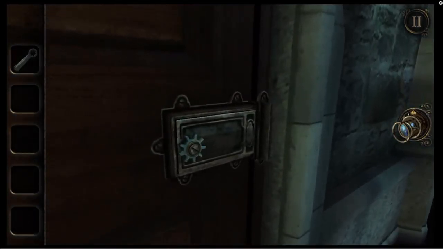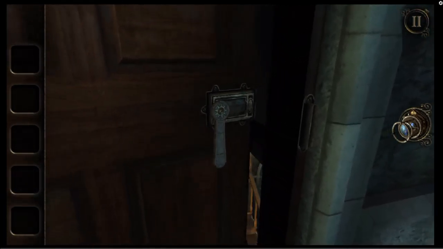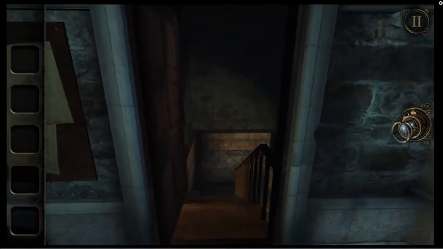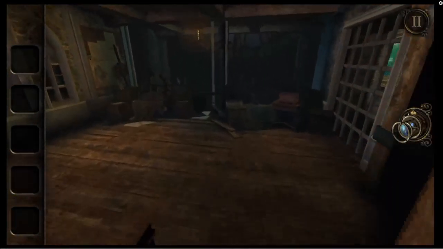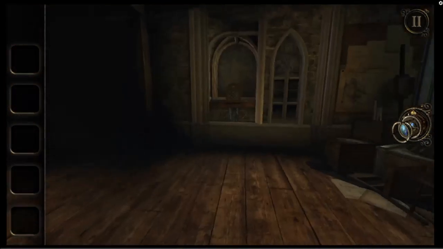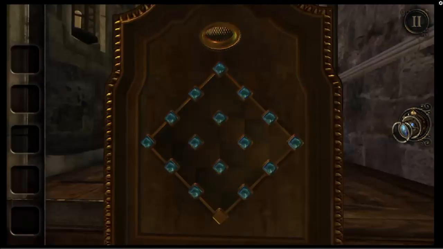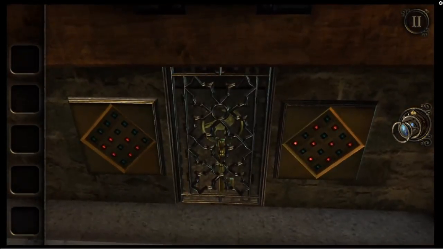Wait, is it this? Oh, what is this? Cool. Open sesame! Open sesame sticks! What do we get here? Something is missing. All right, cool. So that's the way of saying don't touch.